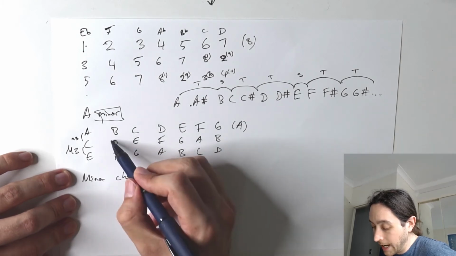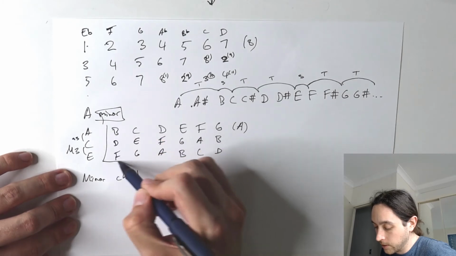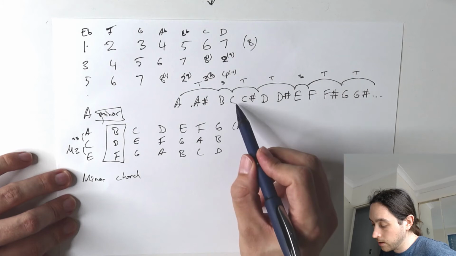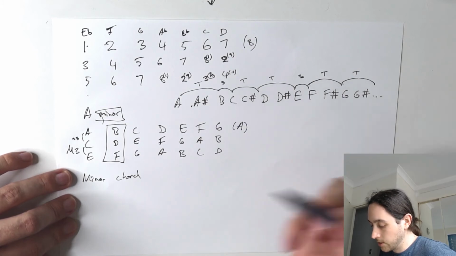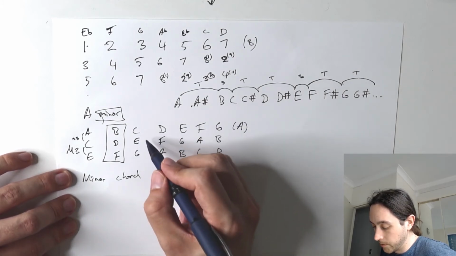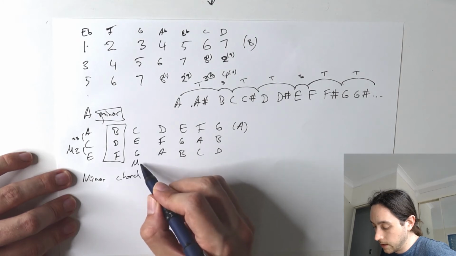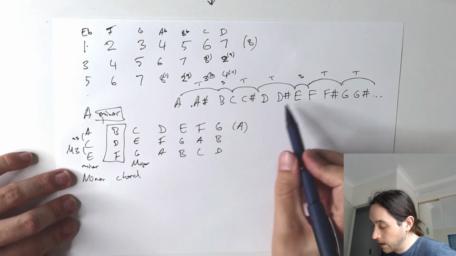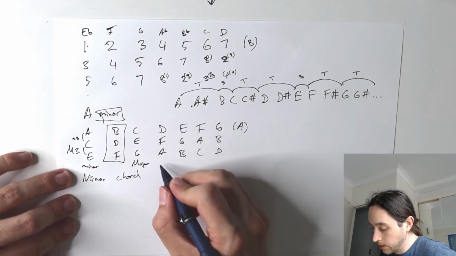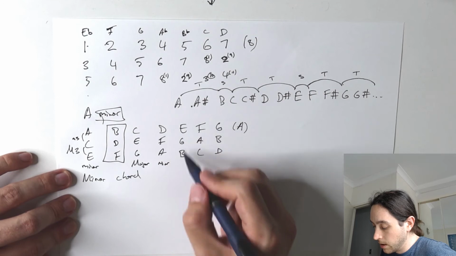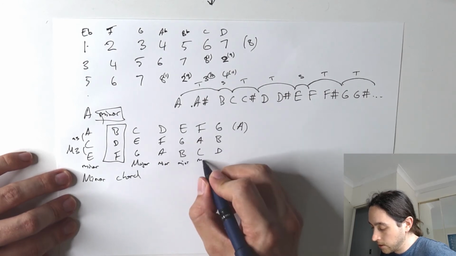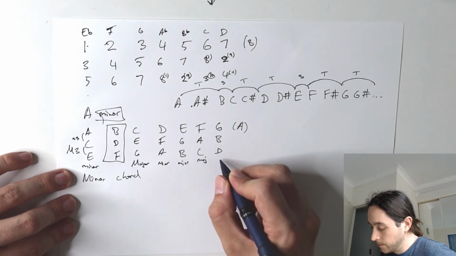Right, BDF, this is confusing, so I'm going to leave this one out for the minute and we'll come back to that shortly. CEG, we've got two tones, a semitone and a tone. So we've got C major, okay? Major, minor. Right, DFA, D, semitone. Immediately we know we've got a minor. EGB, I know that that's a minor. FAC, major. And GBD is a major.